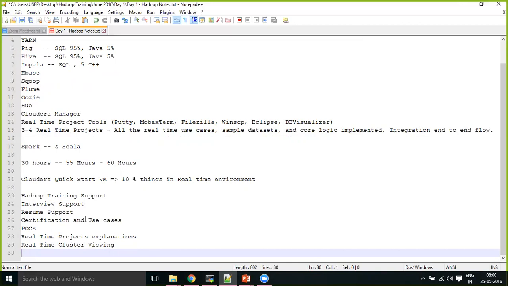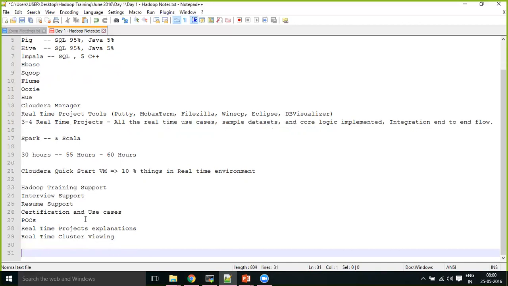Hey Shiva, what's the difference between data engineer and Hadoop developer? I saw some requirements a couple of weeks back. From my point of view, they both are the same. Okay, at the end of the course, what all the jobs can we apply for?